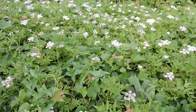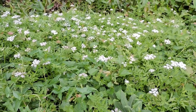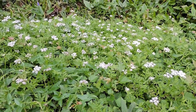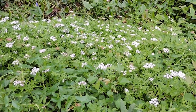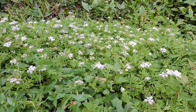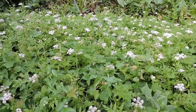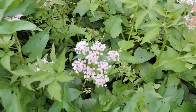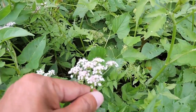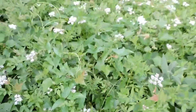So this is Java dropwort, Oenanthe javanica. Sometimes it's called Java water dropwort, although lots of things are called dropwort — some of those are very, very poisonous. Chinese celery, Indian pennywort, water celery — all sorts of names. It's a plant in the carrot family. You can see it's got the flat flower tops, what they call umbels — flat on top, a bunch of little florets all put together — which is typical of the carrot family. Most of them are white, much like Queen Anne's lace and wild carrots would be.